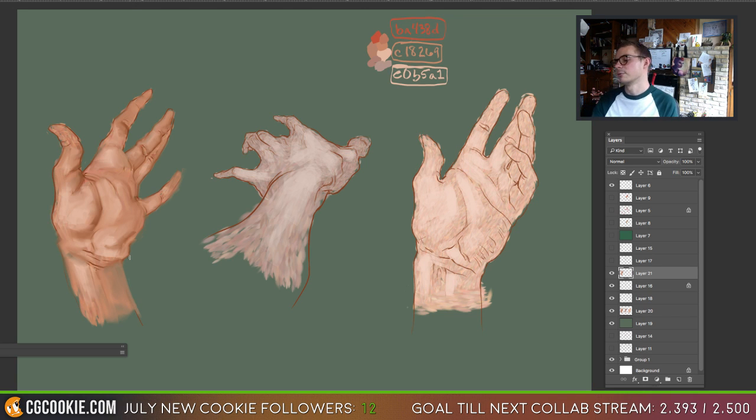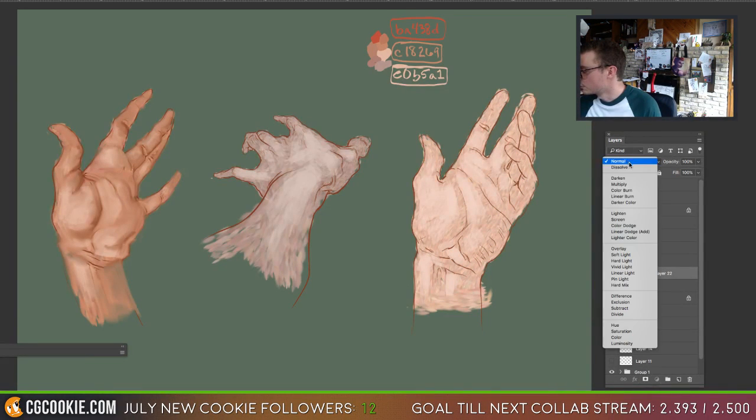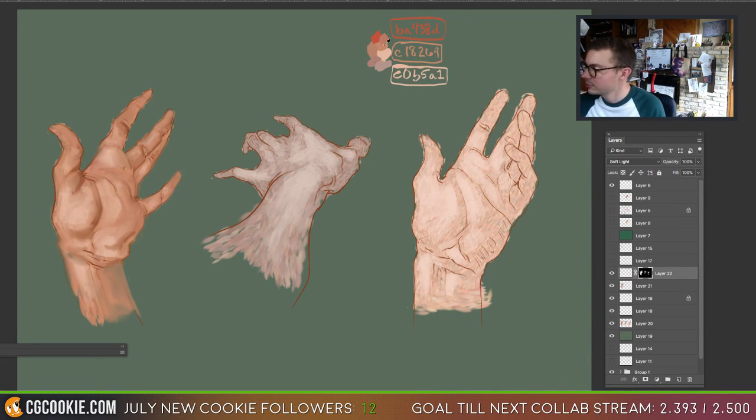And I definitely think with reference, you can have more color variation. Because right now, to me, it's reading kind of flat. And I know that, let's say I make a new layer, I'm just going to create a nice little overlay of red. Or maybe, you know what, we'll do a soft light.